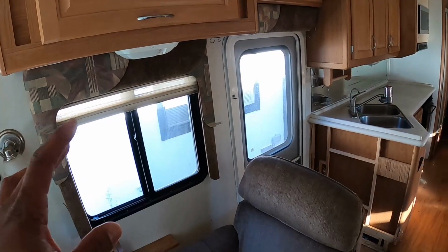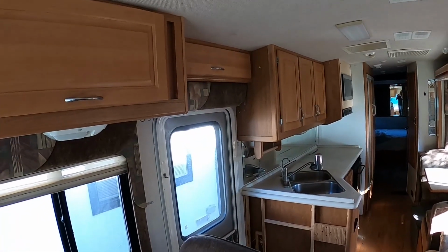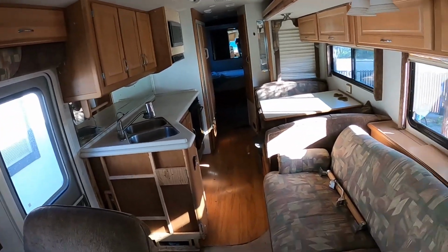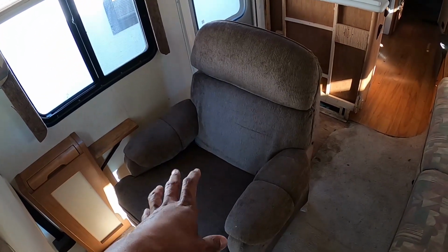So I'm going to probably paint the walls and the cabinets and brighten it up in here. However, I'm not going to be able to do that before this trip. So I'm going to focus on the floors, get the floors done, do something about the fabric on this chair, or replace the chair, or replace the fabric, not sure. Let's take a look here.